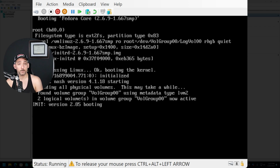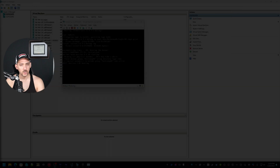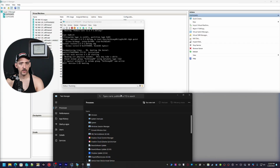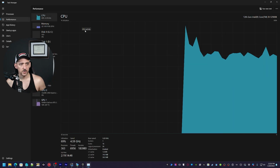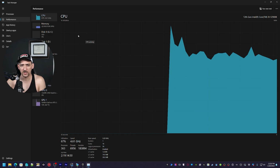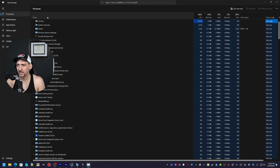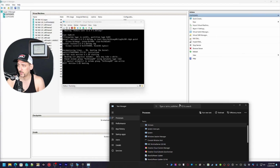I'm gonna check back in about 5 minutes. It better be loaded. Okay, so I noticed there's something weird going on. I go to my CPU here on Task Manager. I'm showing very high CPU usage, 65%, which seems to be not necessary for our VM process here. As you can see here, 66.8 or so on the CPU usage for a very old Hyper-V VM.